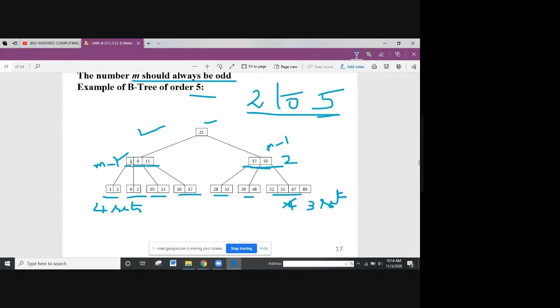It will compare with each key or each child over here, that is, each child of 25, right? So it will compare with 3, it is greater. So it will see here. If there is no key over here, directly it can put it over here. But there is another key, 9. So it will compare with 9. Compared to 9 also, 12 is greater. So next it will see here 15. Compared to 15, 12 is lesser. So it will move to the left of 15, which is to the right of 9, the same link.